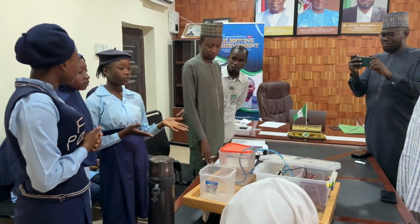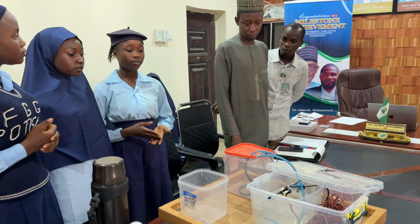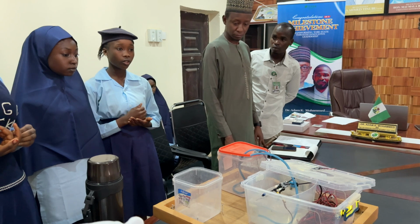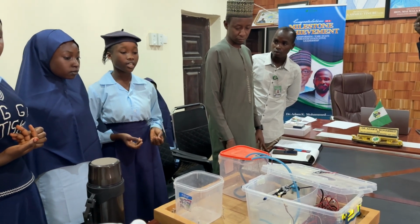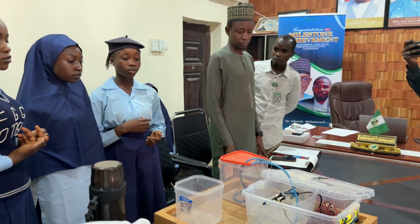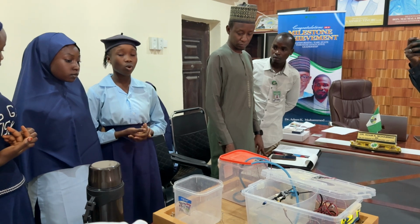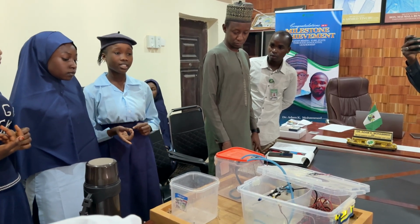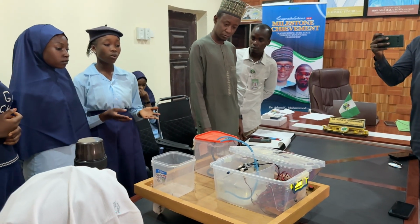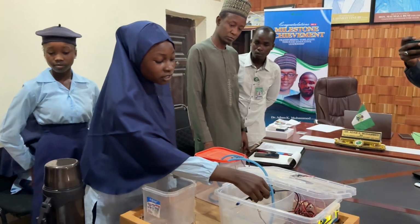We came up with this project on how to maintain a healthy environment for our aquatic habitat. We discovered that our aquatic habitat undergoes unfavorable conditions, especially high temperature and toxification of the water. When the water becomes toxified, it becomes difficult for our aquatic habitat to breathe, so it leads to the death of especially our fishes for the fish farmers. The fish farmers don't know what happened to their fish, not knowing that the water is either high temperature or toxified. So with the help of our smart aquarium, we came across it and discovered the way to solve it. See, this is our project.